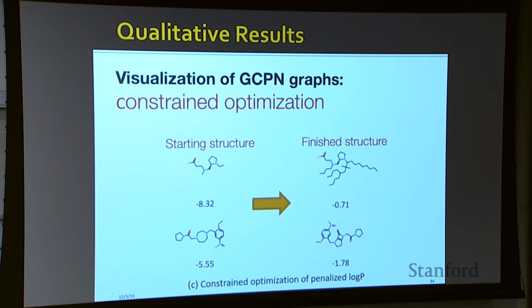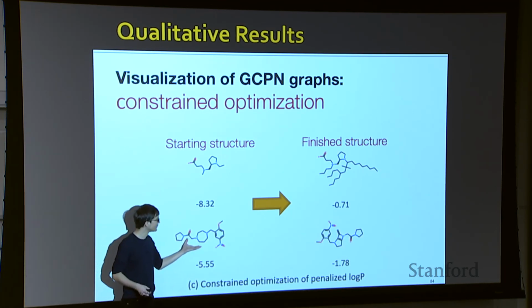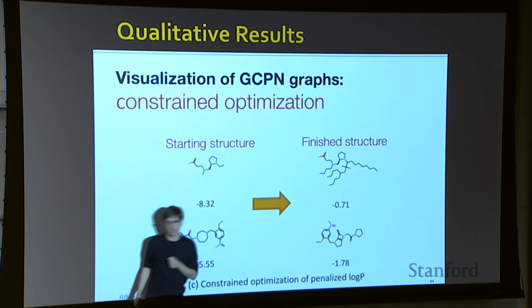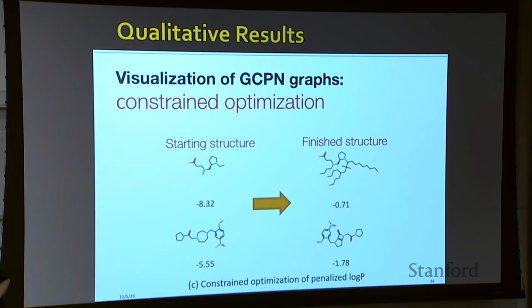Okay, so I know this was fast, but I just want to get this idea out and get you thinking about how you can basically take a graph, take a partially built molecule, and build the rest of it to optimize some objective function. So that's what I wanted to do.